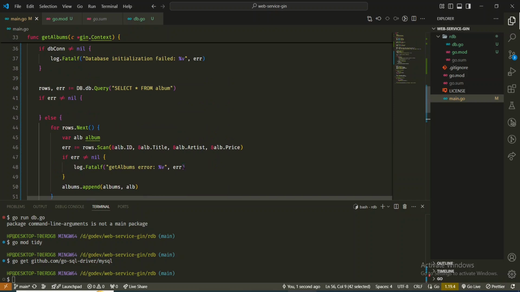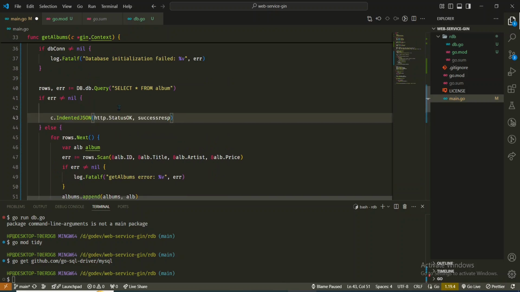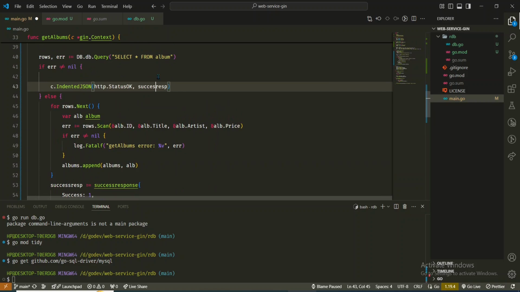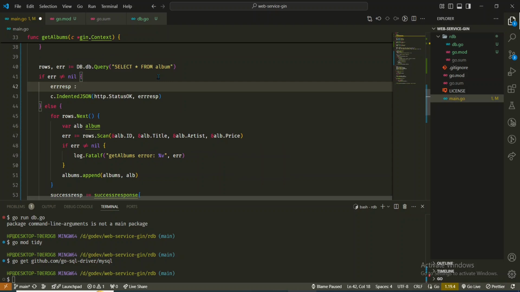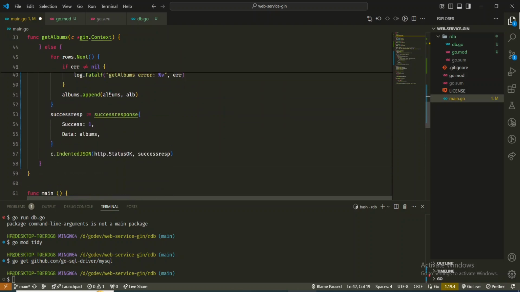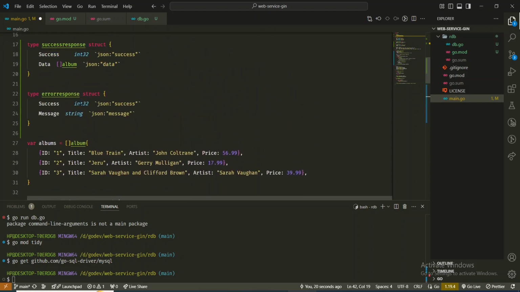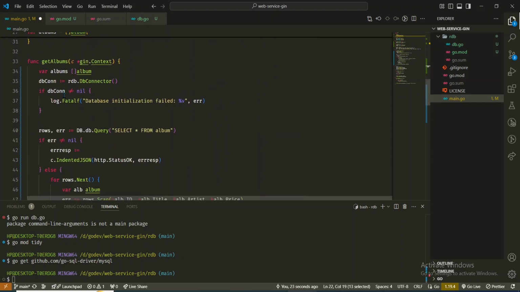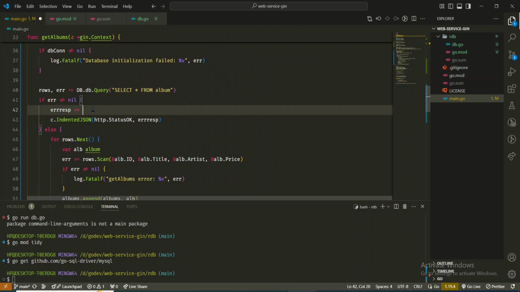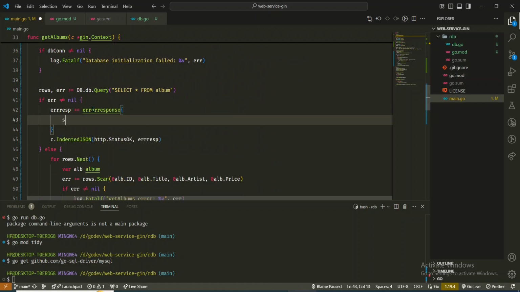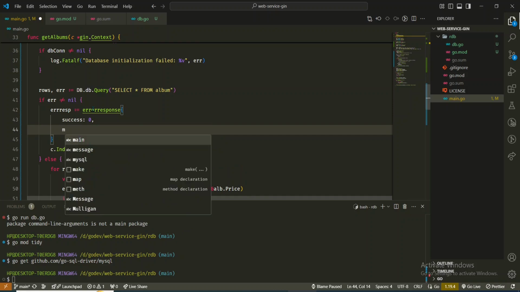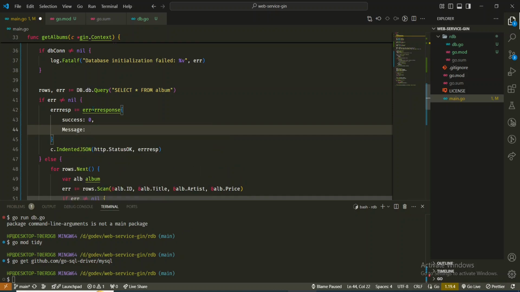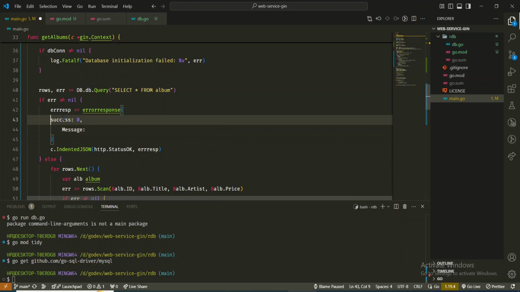And for error we are going to use error response, right? And in error response we're going to use this type struct, and here our success would be 0, and this time it will be message. It will be capital Success.